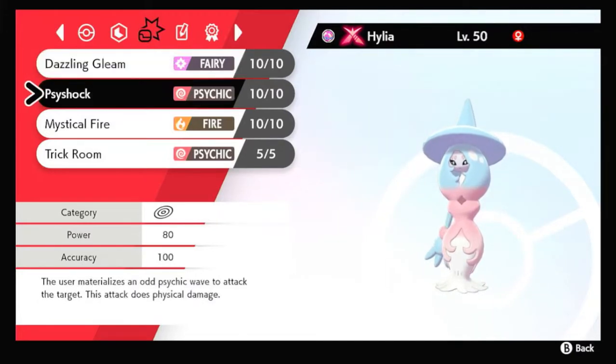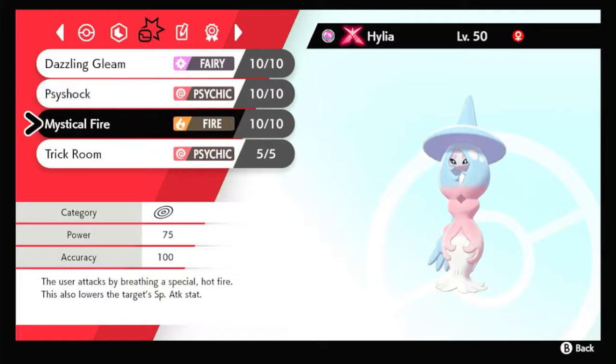For the moves, we have Dazzling Gleam, our strongest fairy type move that isn't Misty Explosion. We have Psyshock, a psychic type move, which attacks the opponent's physical defense, so we don't have to worry about getting walled by special defensive walls such as Chansey or Blissey. The third move is Mystical Fire, which will lower the opponent's special attack, and is good at dealing with steel types, especially stuff like Ferrothorn.